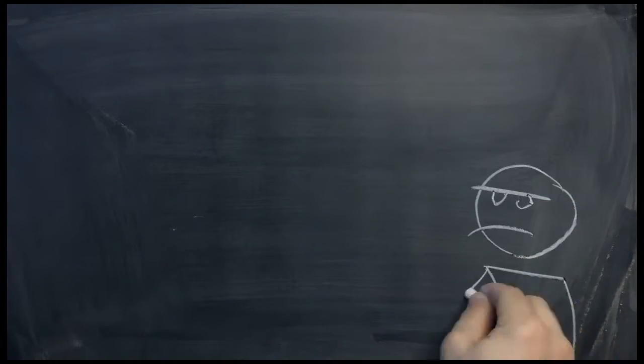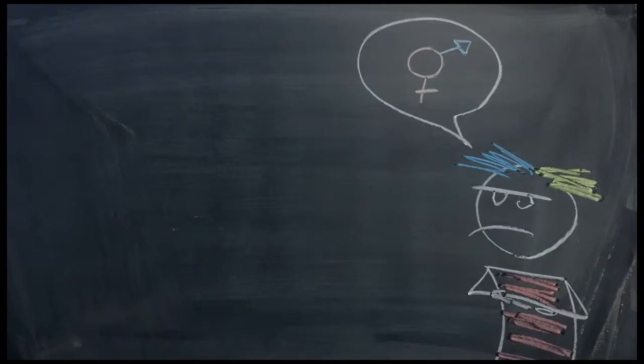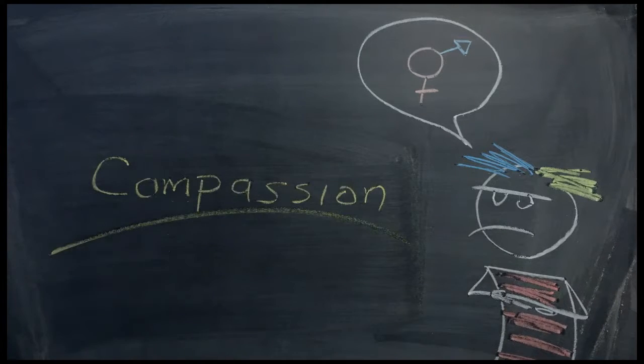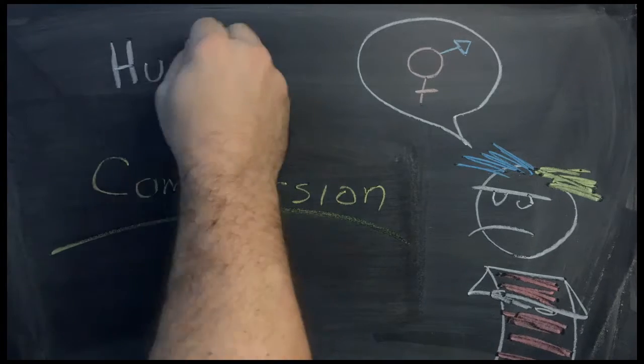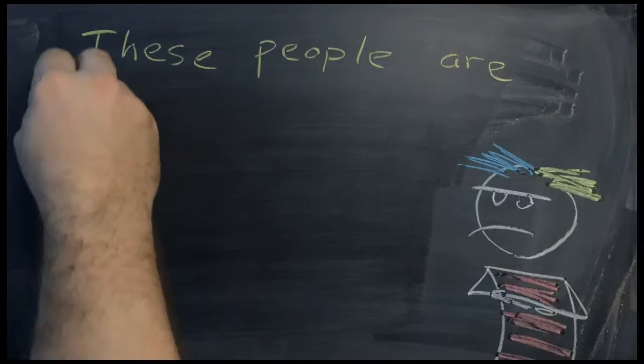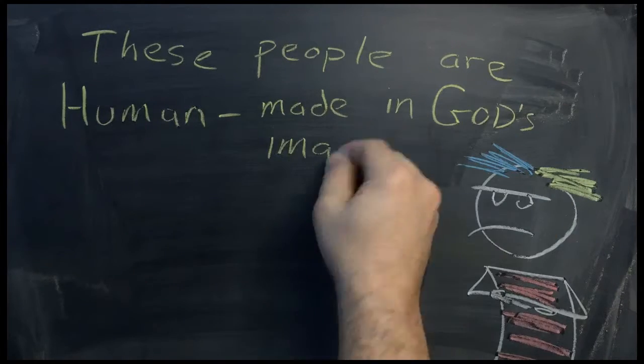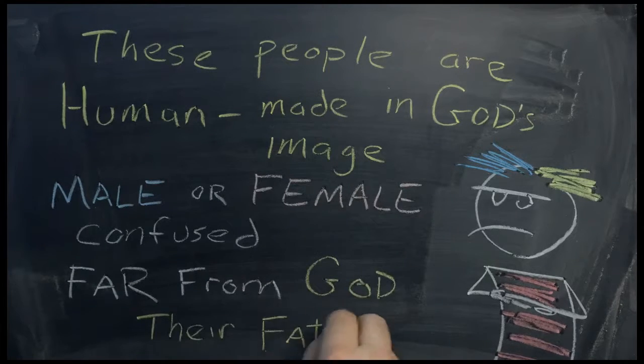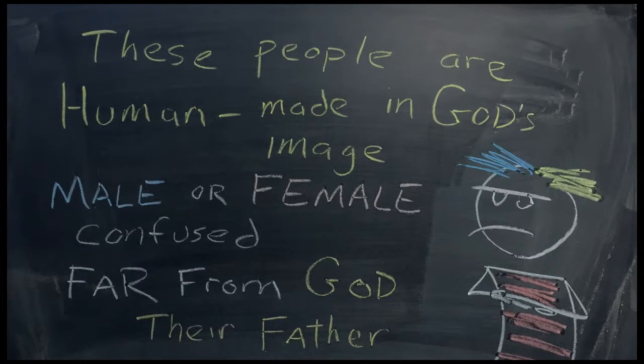So what do we do with all these dozens of new gendered persons? Our response should be not one of anger or hostility, but compassion. Our brothers and sisters are so far from their father that they think that they are cosmic orphans with no father at all, and as a result, they have such a hollow identity that they can't even see themselves as they are. Men can't see themselves as men, women can't see themselves as women, and some people can't even see themselves as human.